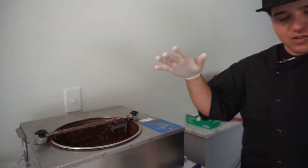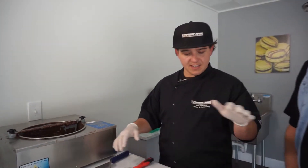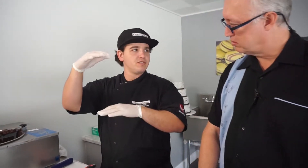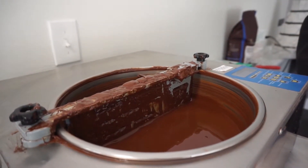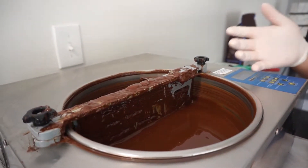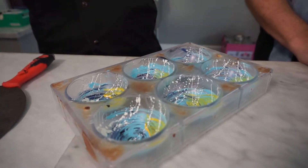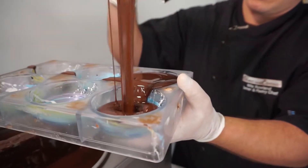This is a 58% dark chocolate, already tempered. We're going to cast these shells. When we say tempered, does that mean melted? To a degree — to temper chocolate you need to take it up to a certain temperature which melts all six of those crystals. You need to take it up to about 108 degrees or above to melt all the crystals, and then to re-temper dark chocolate you bring it down to about 88 to 91 degrees. It's about the feel for it — either you can do it or you can't, it's very touch-based.